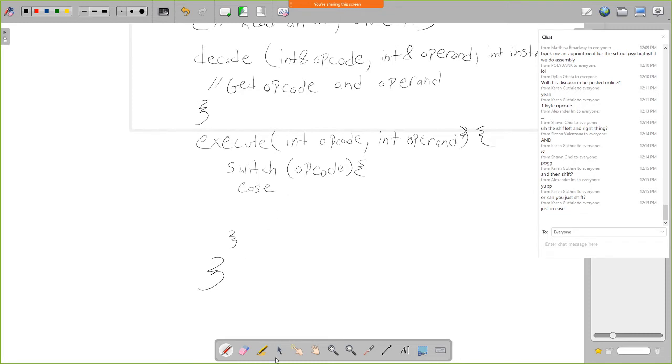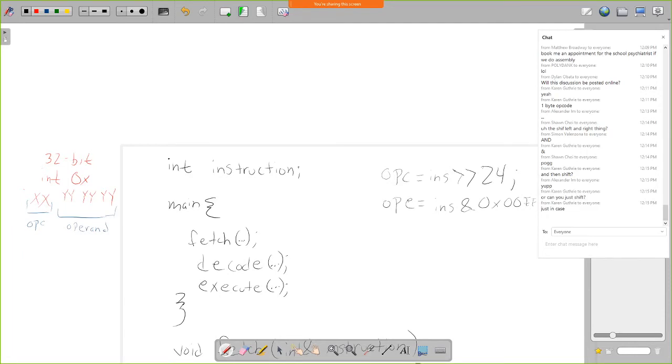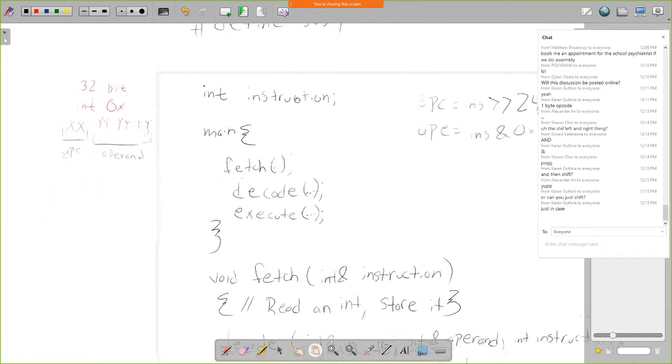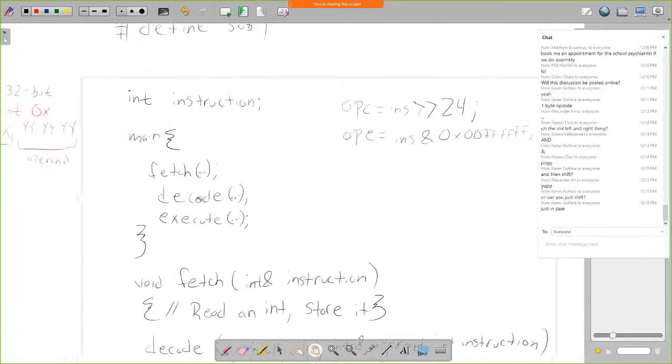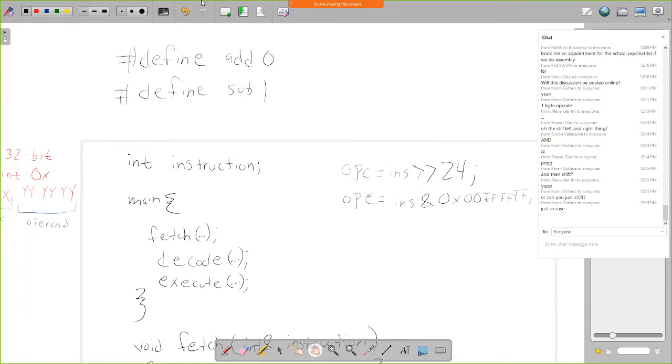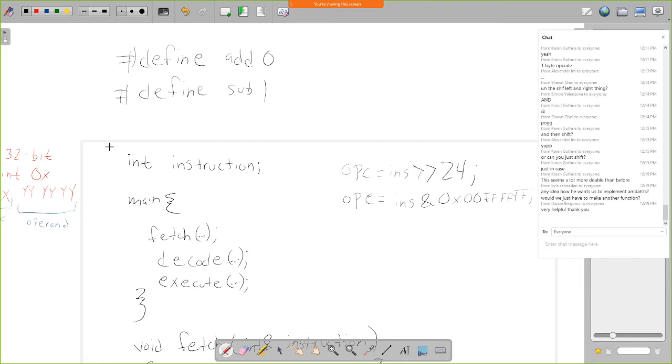Case. And you might even be able to, if you're doing C++, do an enum at the top, or say define, just do preprocessor directives: add is 0, subtract is 1, whatever it corresponds to with the IAS machine in the book, and then say case add, add, break, case sub, do whatever, subtract. I know it's probably hard to see all this, but does that make sense? The general idea for that? I think this would be an elegant way to do it in C++, so that you don't have to sit there and keep checking in the book. You can just write this all at the top and then have it. Seems a lot more doable, hopefully.